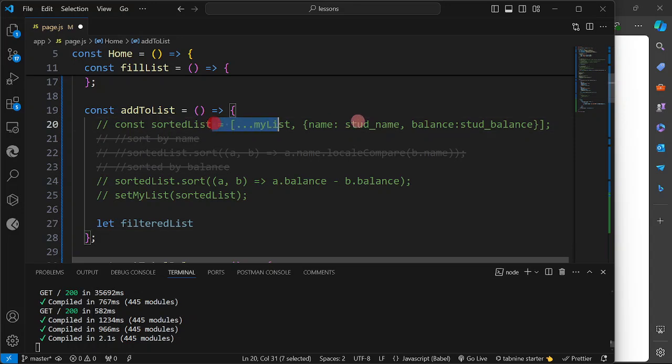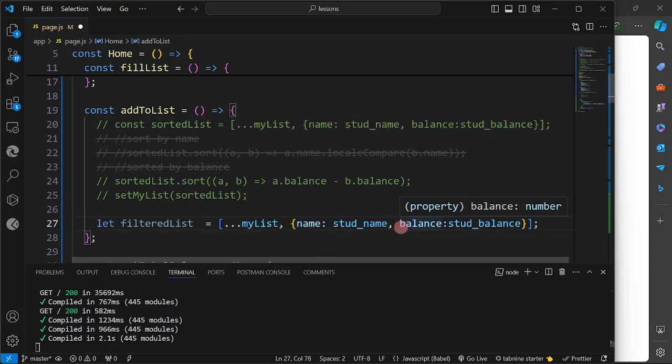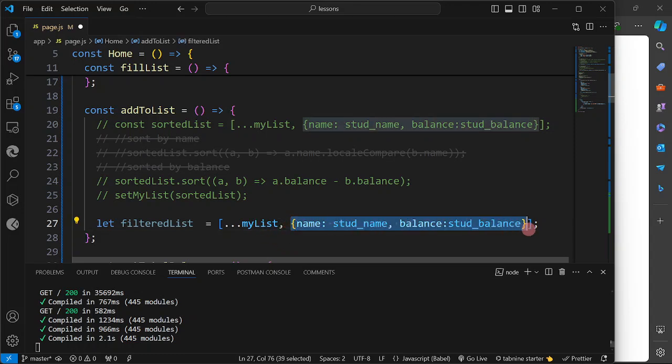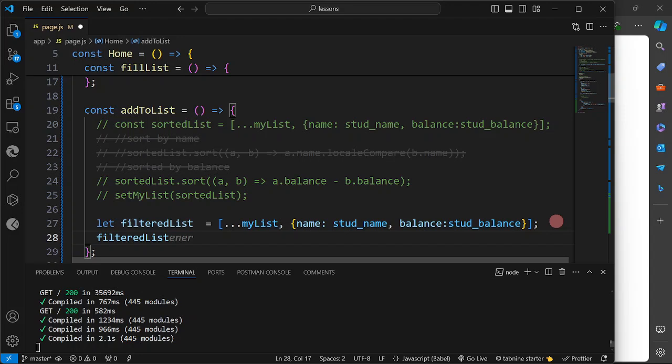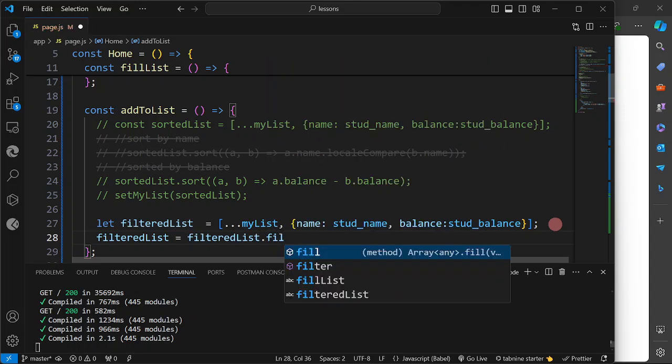So I'm just going to copy, because what I am doing here is adding the new value. We have here the new value and the previous value of my list into the filteredList. Then filteredList is equal to filteredList.filter.